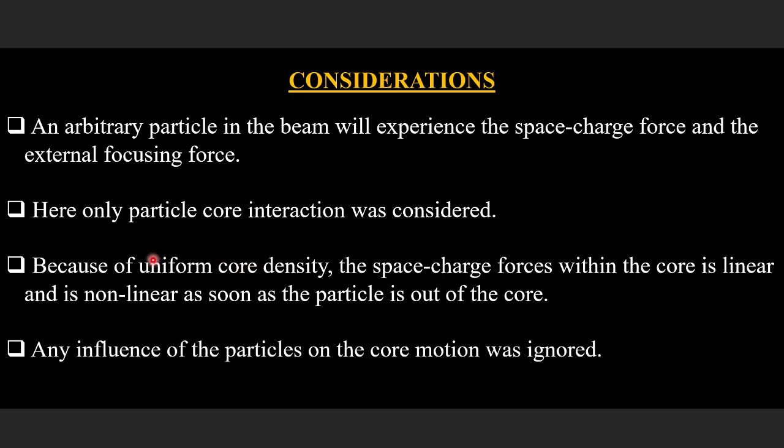Now, as I mentioned earlier, we are considering a uniform cylindrical CW beam. So we neglect the longitudinal direction for the moment, and if you take a uniform cylindrical CW beam of charged particles, you already know that the space charge forces within the beam, or within the cylinder, is linear in R and goes as 1 over R as you go out of the core.